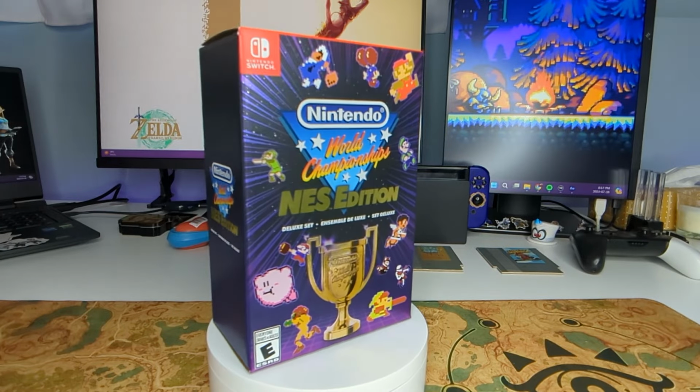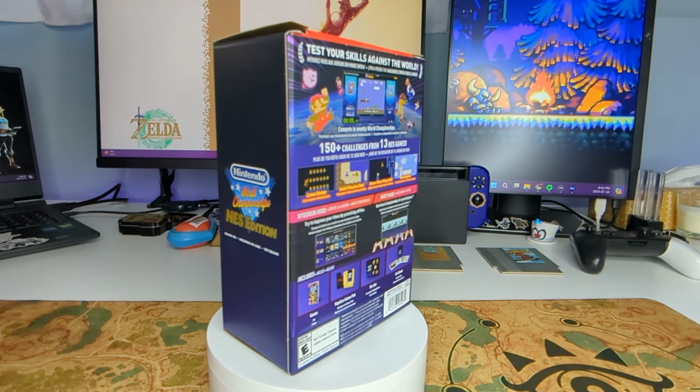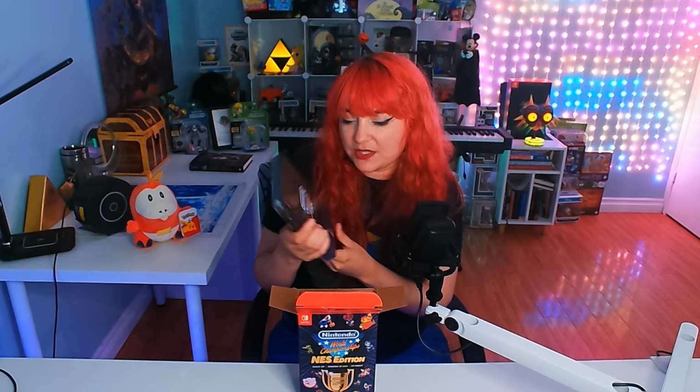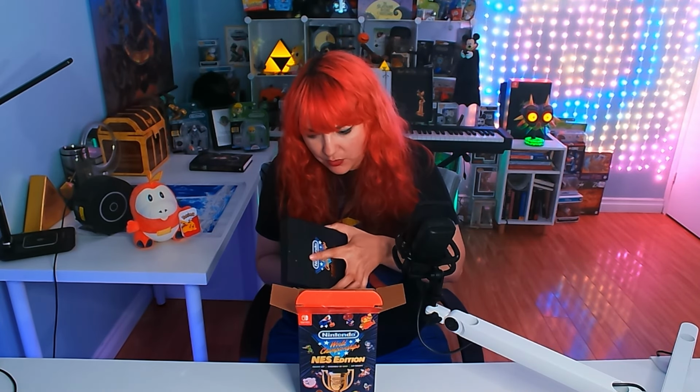Full disclosure, I am not competitive at all by any means, but I guess it's gonna be time for me to put it to the test with the Nintendo World Championship NES edition. And if you're nostalgic like me, you'll definitely want to get the deluxe edition. So let's see what's included in the box. Let's start with the NES edition box. A bit tricky to get it open. Okay, there we go.